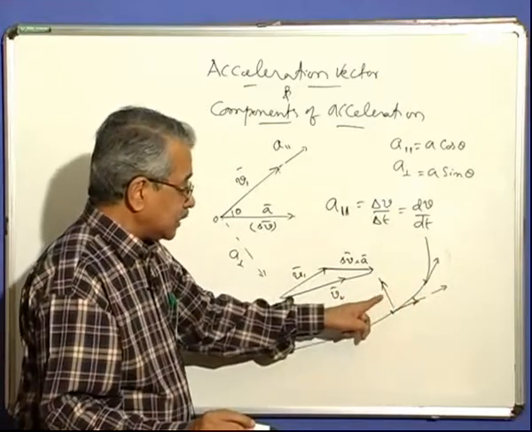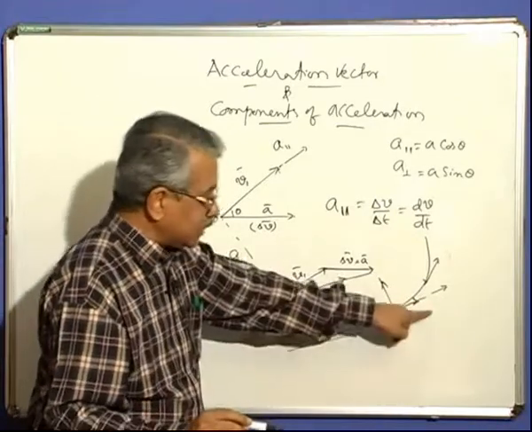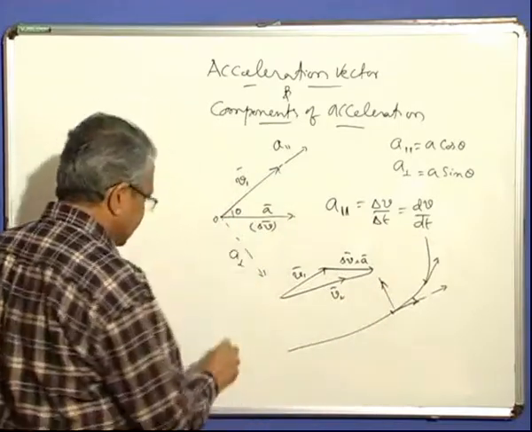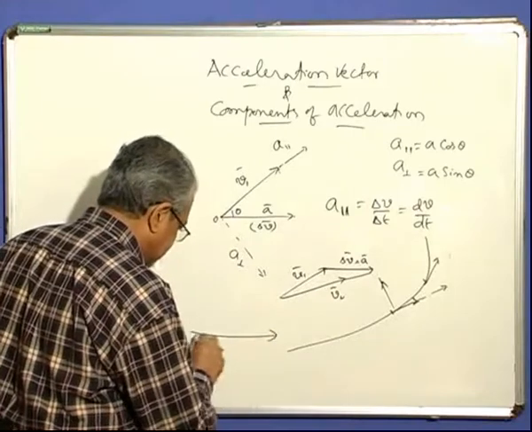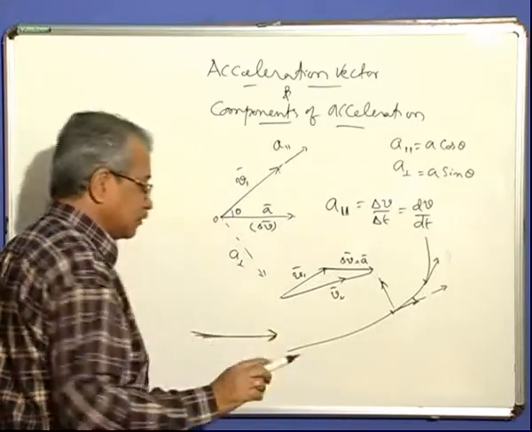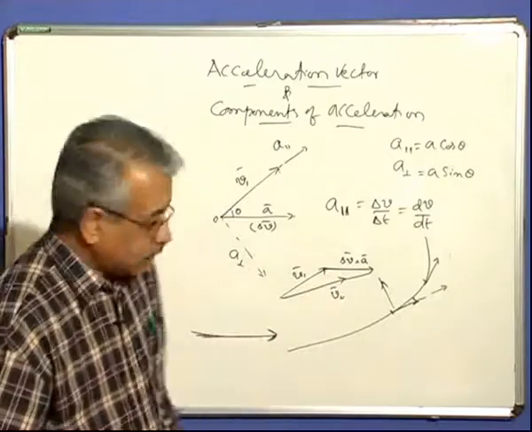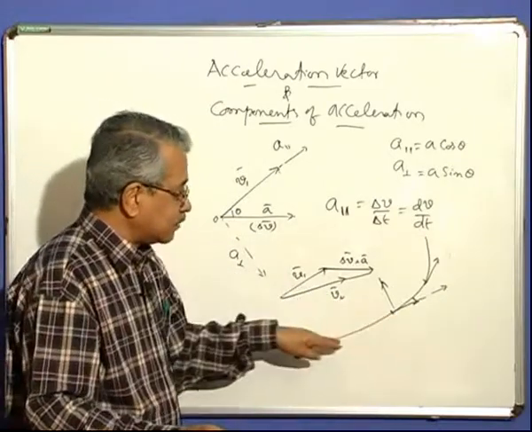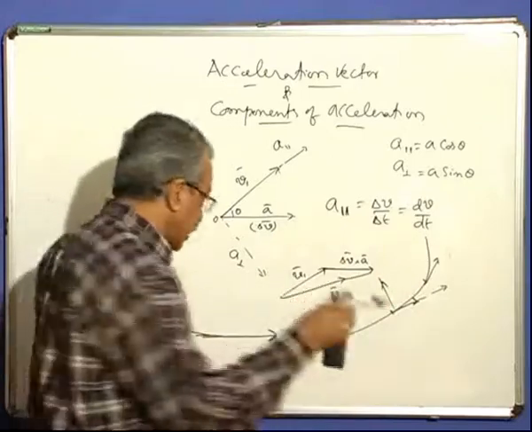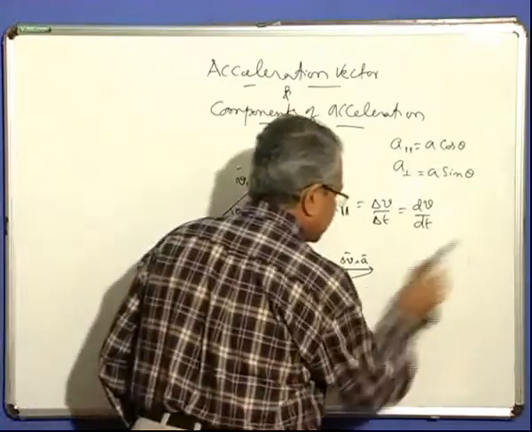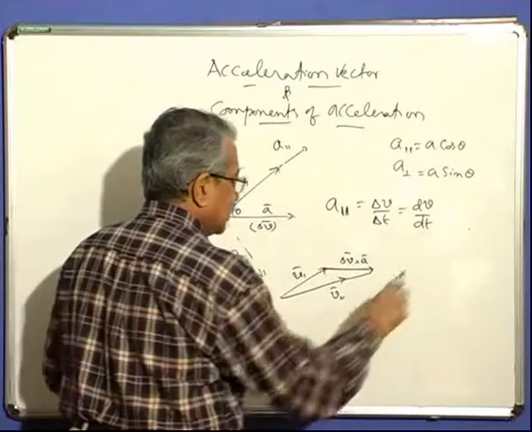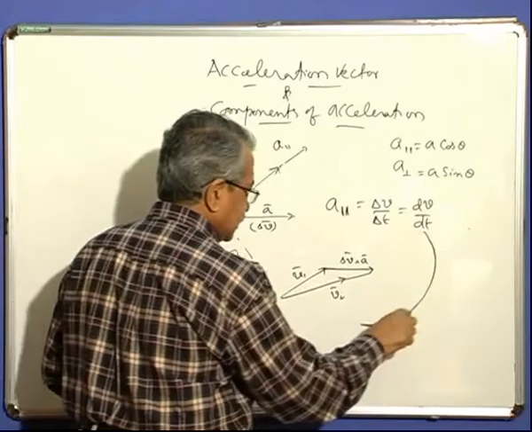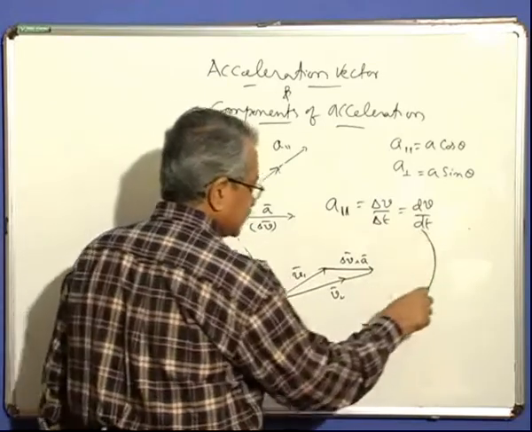Suppose the change in velocity is taking place only in magnitude and the direction is not changing. Then, like I said in the beginning, it goes along a straight line: no change in direction, only change in magnitude. If there is change in magnitude and direction both, then it will go on a general curve like this. On the other hand, suppose you take a smooth curve like this, a curve which is part of a circle, and the body is going with constant speed.